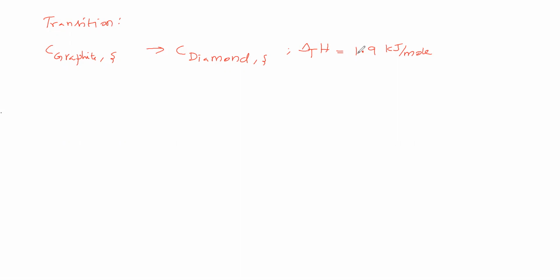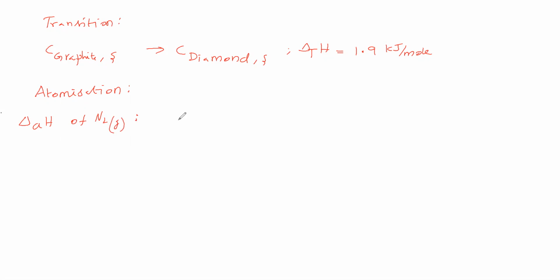Next we will see enthalpy of atomization. Enthalpy of atomization means take 1 mole of the given substance and convert that into gaseous atoms. The amount of heat involved is called the enthalpy of atomization. Suppose the enthalpy of atomization of N2 gas.